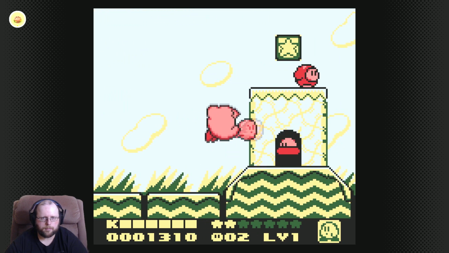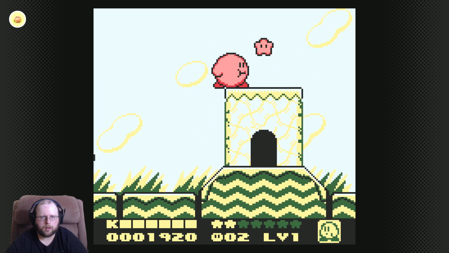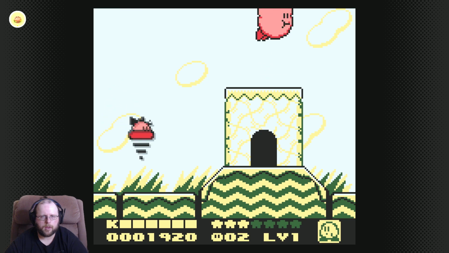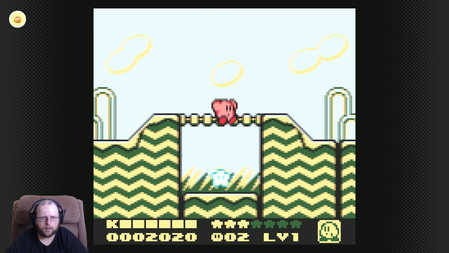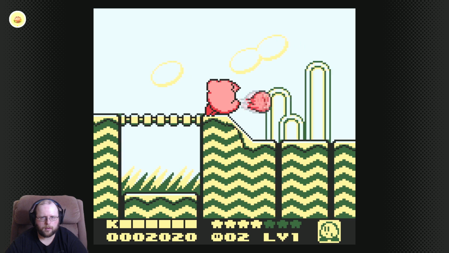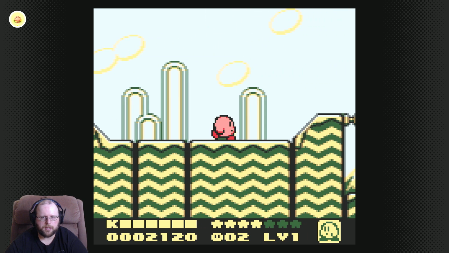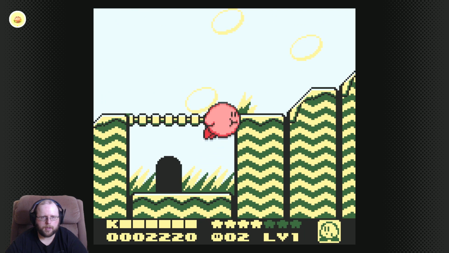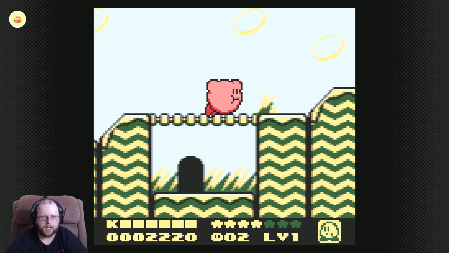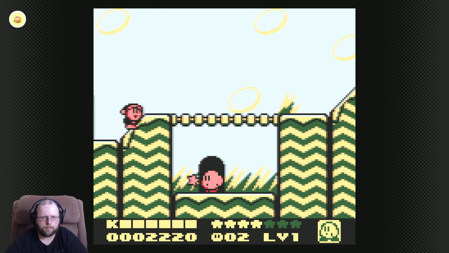To do that. Hey look! There's one of those over here. So if you wanted to, you could just literally hold up and fly over most of the stage. That wouldn't be super hard. Okay, we can go back, okay. Oh, is that like the end? Okay.